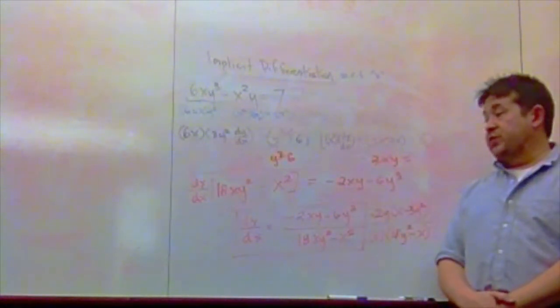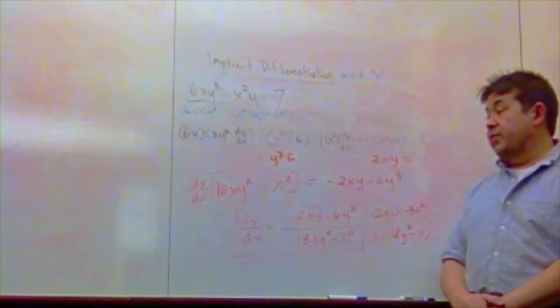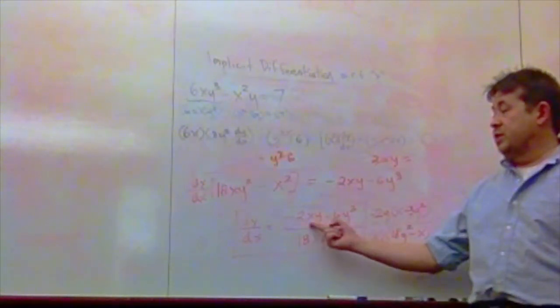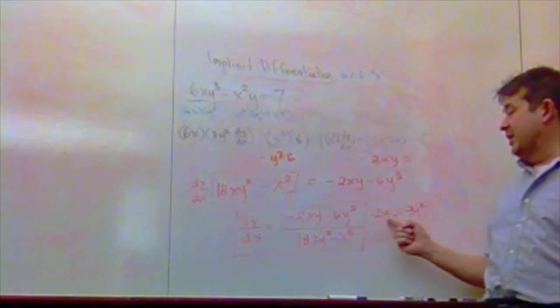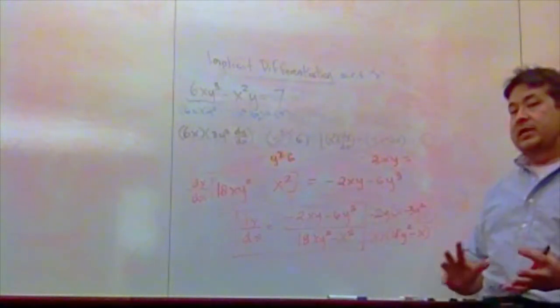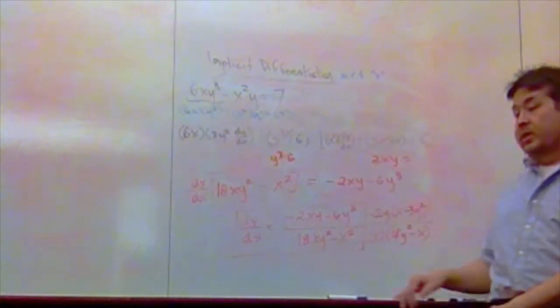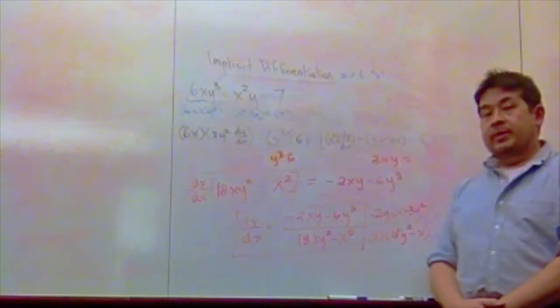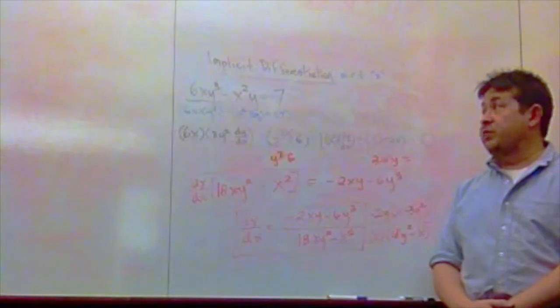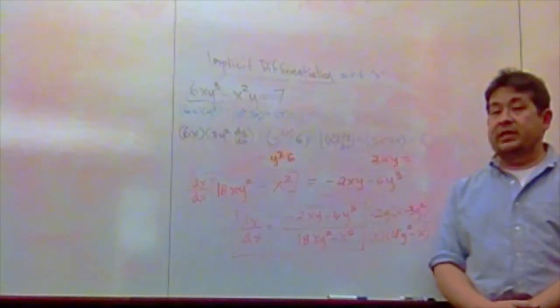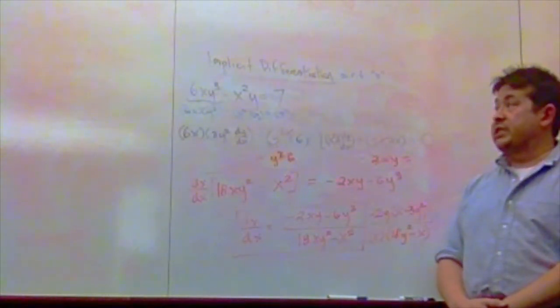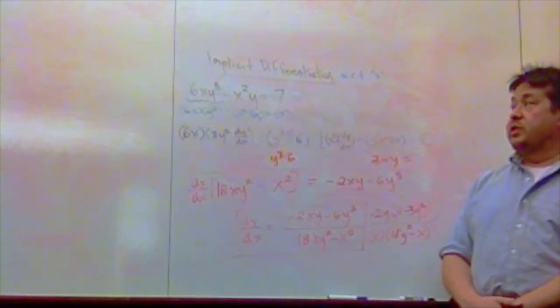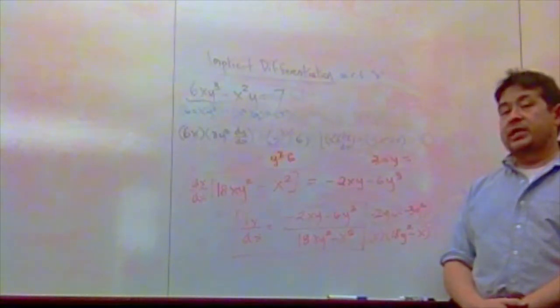And it's usually sufficient when we have a point on the curve we need to analyze. We can just plug in x and y here. It might be a little bit easier with factors. You might be able to see a little more behavior, find some asymptotes. But there it is, using implicit differentiation with respect to x for this equation, 6xy cubed minus x squared y equals 7.